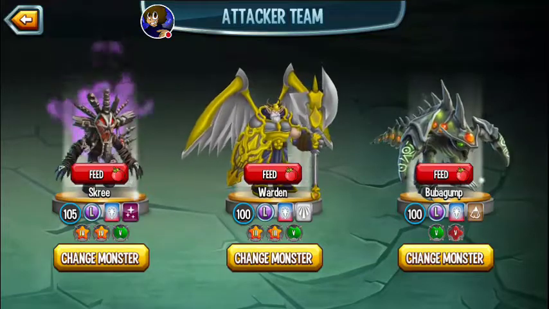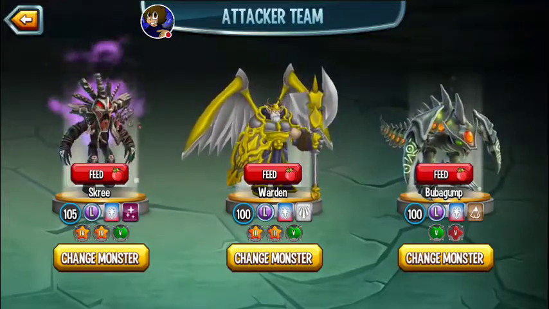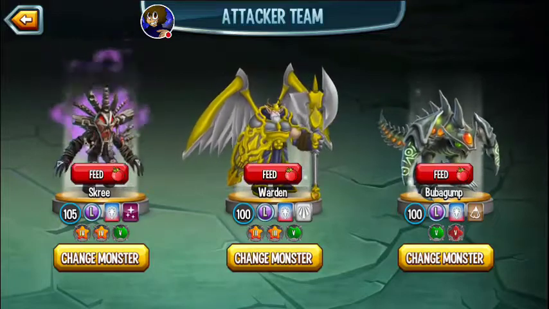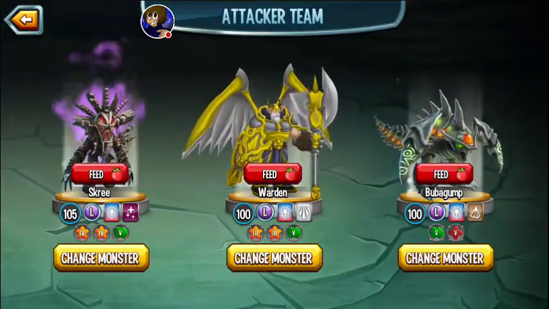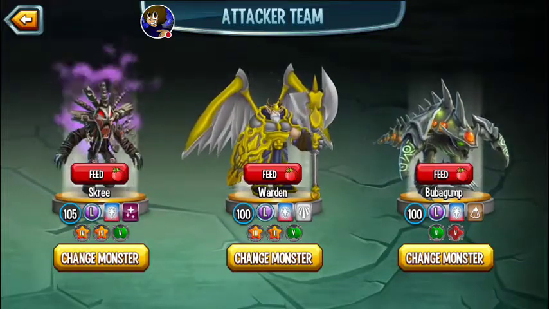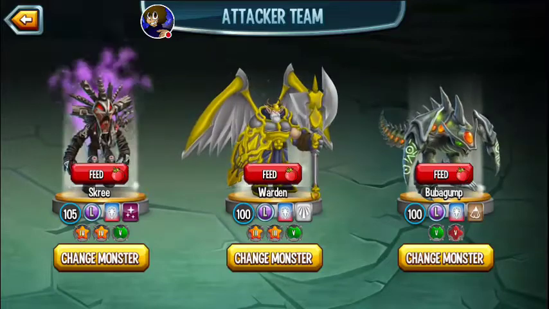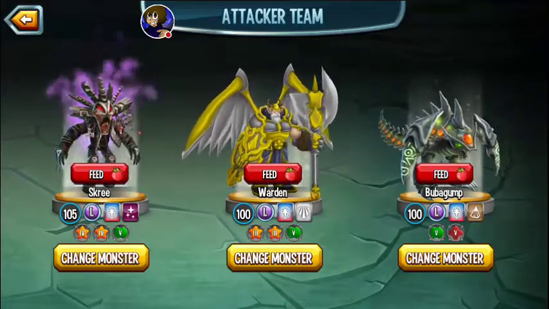Some guy even won with a DOT team, which I said was kind of pointless to do. But hey, he figured out a way to do it. He used Lernian, he used Thedes, and I think I forgot the last monster he used, but he was still able to DOT him, which is a creative way to do it. Keeping him from using his move essentially with that stamina drain.